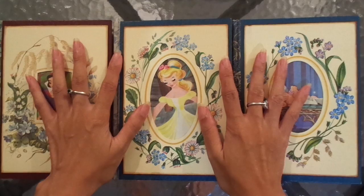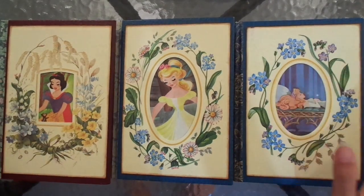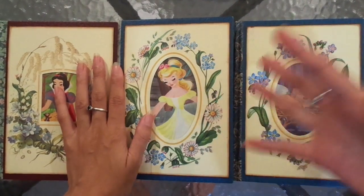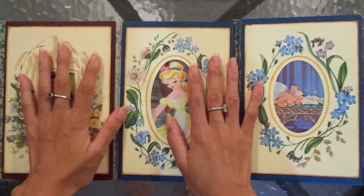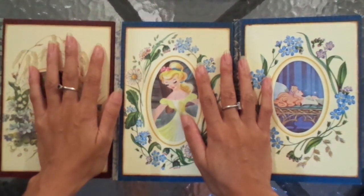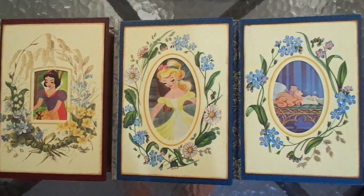Okay, I am super excited to share these journals. Finally, these have been in the works for a long time. Doing the bigger journals with the book cover and more signatures takes so much longer than doing a single signature paper bag, glassine bag journal. So I feel like I've been working on these forever, but anyway, finally getting to show you.